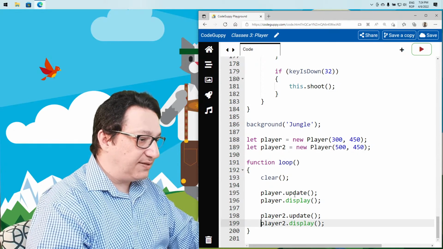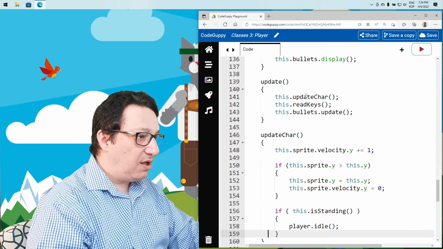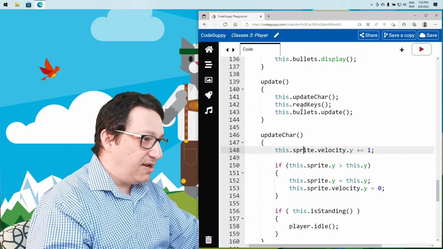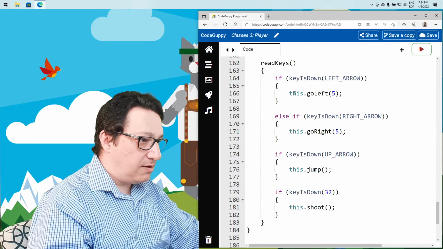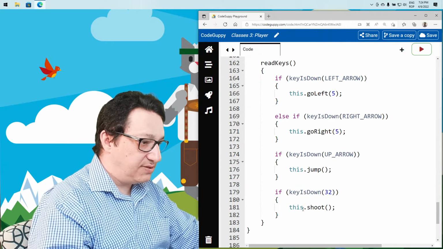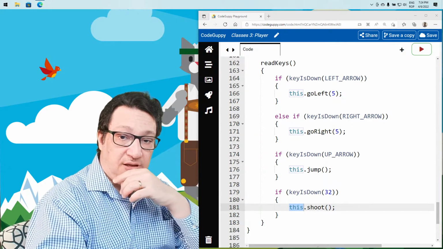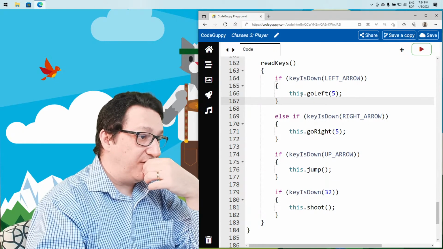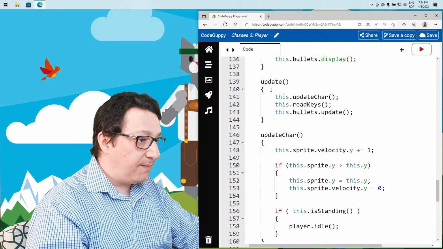We have to start with the update method and see what's happening inside. We update the character, we read the keys, and then we update this one. So this jump, this shoot, this shoot, this is happening for each character. Go left is calling its appropriate go left method. Let's read keys.